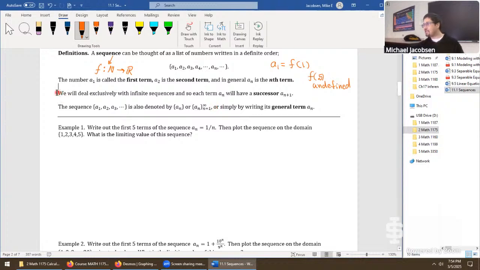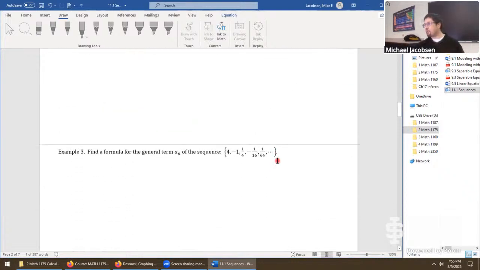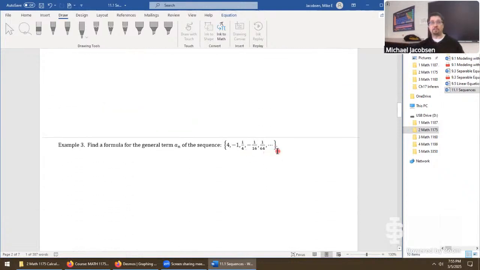So the next line says, we deal exclusively with infinite sequences. That's a good reminder. So no finite sequences whatsoever. That's why there's a ... even after an, just to say, and so on, forever and all time. This is an okay notation. A lot of sequences are written out this way. Sometimes we drop the parentheses or the curly braces and just write out the sequence. No, it looks like I kept it on there. If we drop the curly braces, we could still say we're dealing with a sequence.